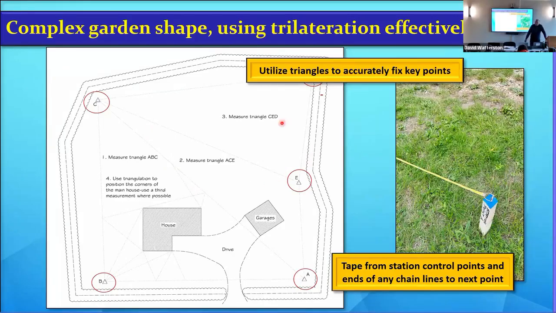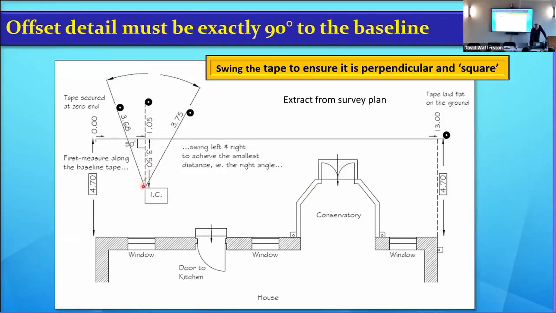So you can use that method, which is chain and offset, and you can use trilateration, which is a solution of measurement on a triangle that's got 3 sides measured. And that's the most efficient way, because if you go back to that one, if I wanted the corner of that IC fixed really well, I could take it from my produced point, 4.7 meters from there, take a dimension to the corner of the IC, and do exactly the same from that side. So I've got that measurement, I've got that measurement, and I've got the complete measurement along the face. So I've got 3 measurements.